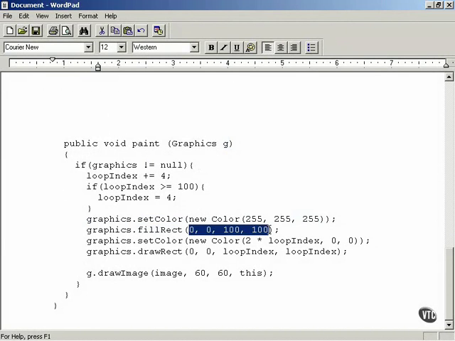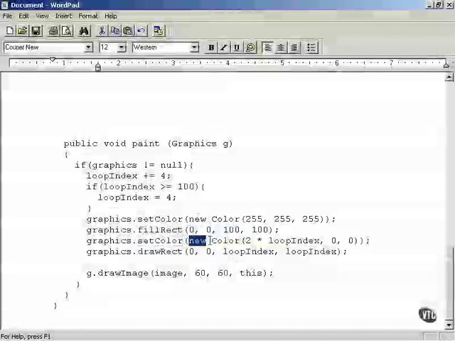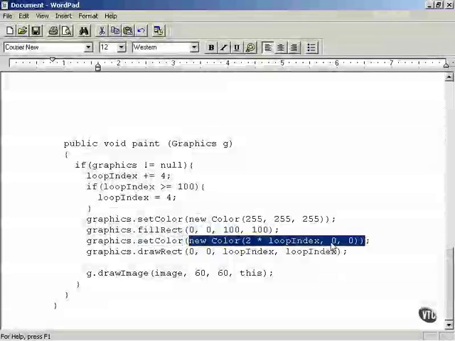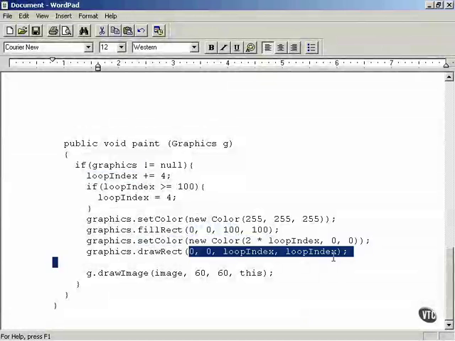It blanks the whole image, and then you set the color to a new color, which is a shade of red based on the loop index value. And then you draw a rectangle. So this is going to draw a new rectangle using this red color, and what we're going to see then is a gradually growing set of rectangles appearing and then resetting themselves in the window.